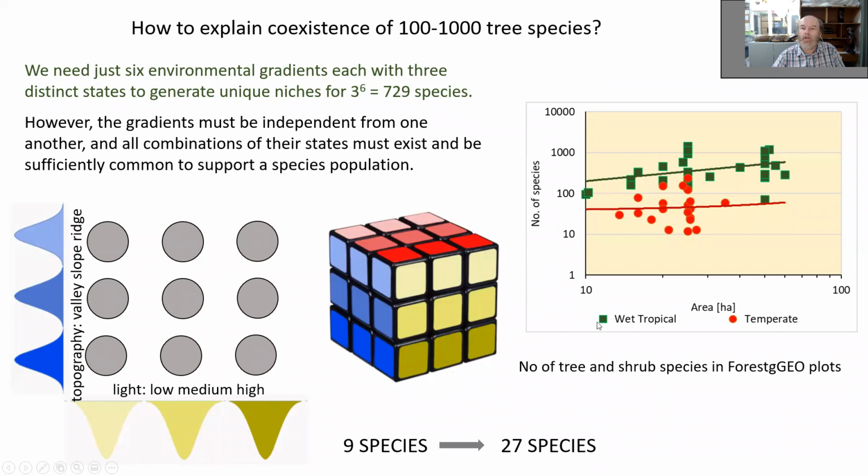Because this graph is on logarithmic scales. You can see that the area starts at 10 hectares and goes to 100 on log scale. And the same is for the number of species, 10, 100, 1000. So this is double logarithmic. And so that will indeed convert the species accumulation curve. Also, this is not exactly a species accumulation curve. These are individual locations, often on different continents. So this is not a typical species accumulation within a single community. But you are right. You would still expect a non-linear relationship, and you will get it if we use the arithmetic scales on the graph. Okay, thank you.